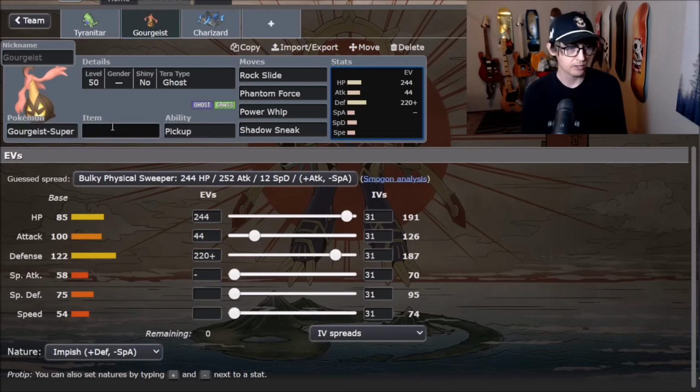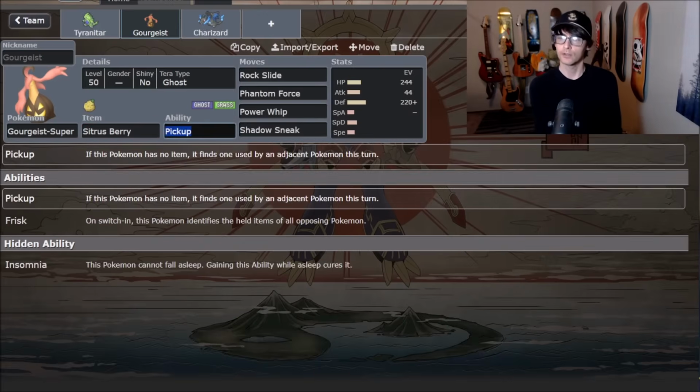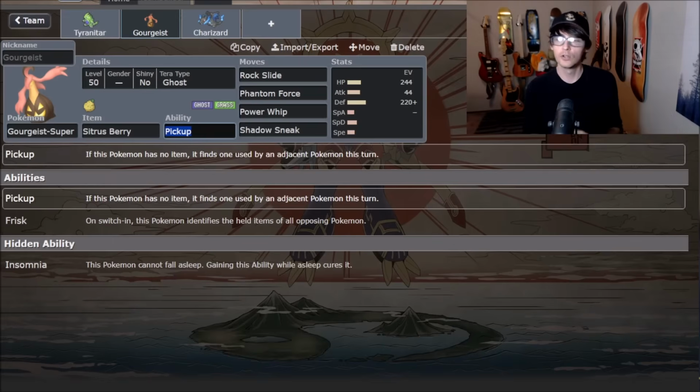I think I like exactly what I have here, and I'm going to go Citrus Berry. I think Citrus Berry is usable. I think Yache Berry is another solid option just to make sure you can soak Ice Beams a little bit better. But that being said, this is a solid set. You're going to be able to mitigate a lot of damage, and when people are just slamming AoE moves and fighting and you're in the middle of the fray, you're going to be the one living. You're going to be like, I'm not doing that much damage, but I'll get the finishing KO here, I'll get the finishing KO here, and Gourgeist is just going to be a good defensive pivot to soak damage.